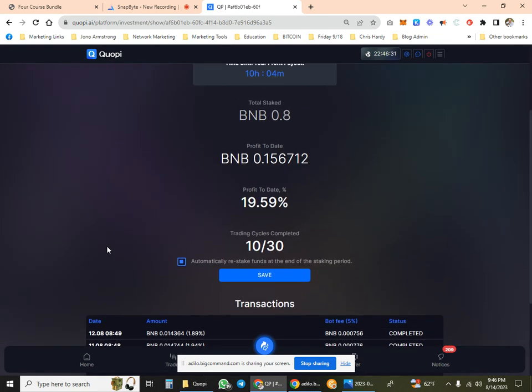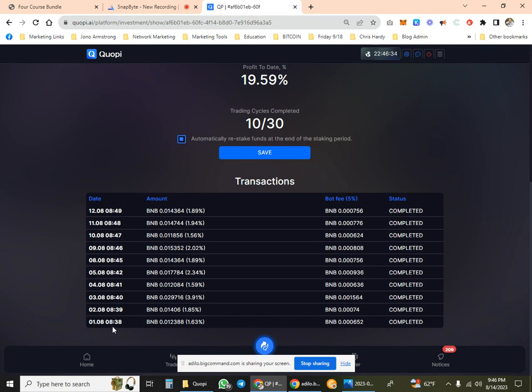So you can kind of look at here. This one's happening, and this is going to be Eastern time zone, 24-hour clock. So you just calculate that to your time zone. You'll know when that's happening every day. But you can see it happens pretty close to the same time, 38, 39, 40. This is happening right around the same time every day. So you can know that that's about the time that this comes in. It'll tell you what the amount is that's coming in, and it's based on the earnings. So I haven't got the 4.43% yet. That'll come at 08:38 in the morning Eastern time tomorrow. That'll come at that time.